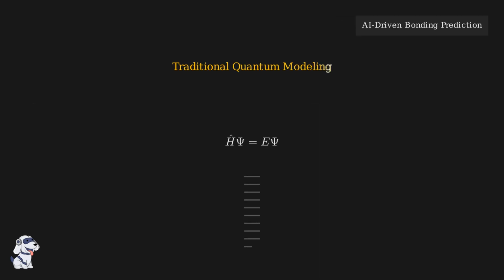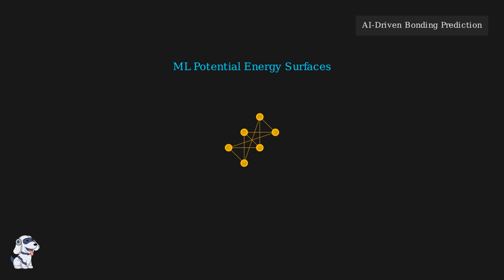Traditionally, calculating chemical bonds requires intense quantum mechanical modeling, solving the Schrödinger equation from scratch for every electron interaction, which is computationally expensive and slow. Machine learning models now accelerate this process. By training on vast data sets of existing quantum information, these models learn to map the potential energy landscape. These neural networks predict the equilibrium geometry and strength of new chemical bonds in milliseconds, enabling researchers to screen millions of molecular candidates with unprecedented speed.